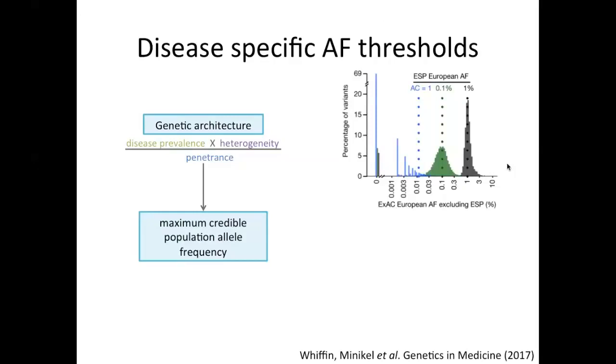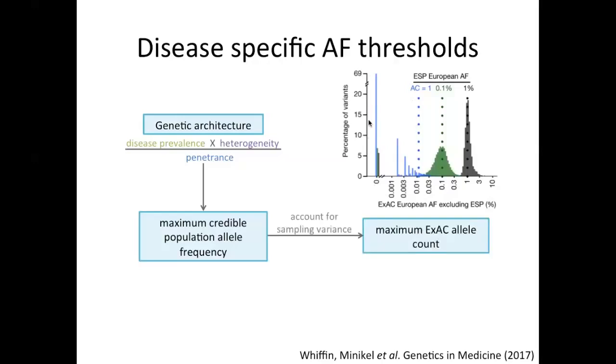And this is what this figure here, which I've taken from the ExAC paper, is showing: that same effect in ESP versus ExAC. So here you can see that the variants that had an allele count of 1, in blue, in the ESP dataset are much more likely to still have an allele count of 1 in the gnomAD dataset. So the very left-hand bar, there's this huge blue bar here. So they're much more likely to still be very rare. So we need to account for this sampling variance.